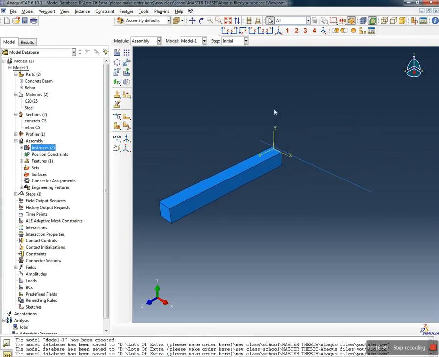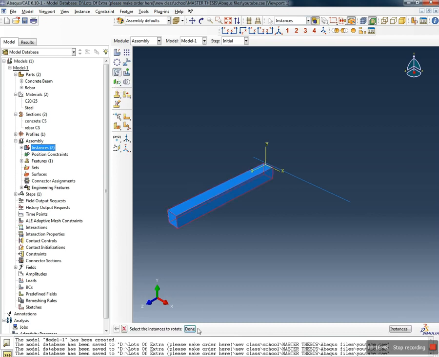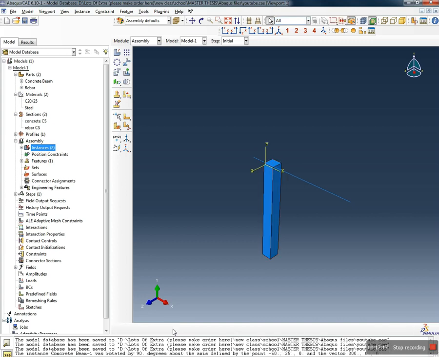Very well, and we will start with a column. So what we will do first is that we will rotate instance here, this, and done. Select the start point for the axis of rotation. We select this point, and then this point, and the angle 90 degrees, and click enter. Alright. And always don't forget to click here OK after you submitted the command, because if you just click escape, you will lose it and you'll have to do it again. And I will not show it to you right now what happens if you click escape. Just try by yourself if you want.